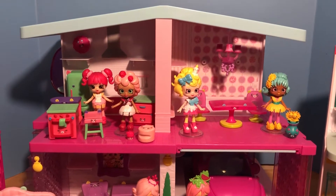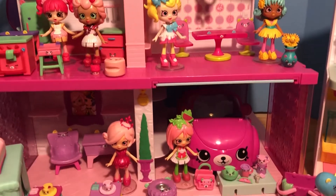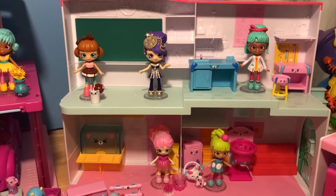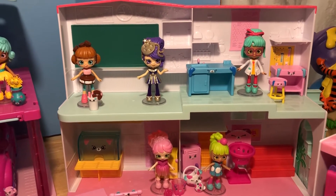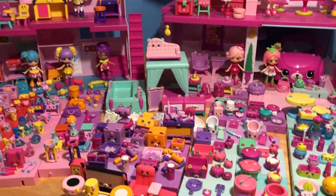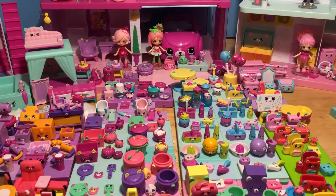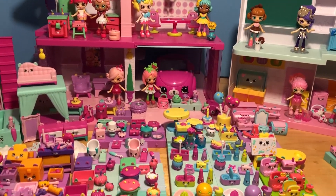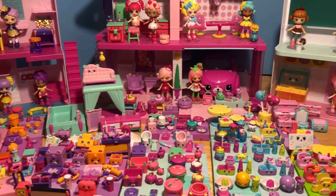I especially love the new Grand Mansion that was introduced in Season 3. It is the biggest Shoppie home ever. And for the first time, there is also Happy Ville High - the Shoppies now have a school to go to. It has taken me quite a while to collect all of Season 3. Of course there are limited editions, but those are very hard to find. I don't really count those in my complete season - I think of them as just an added bonus.